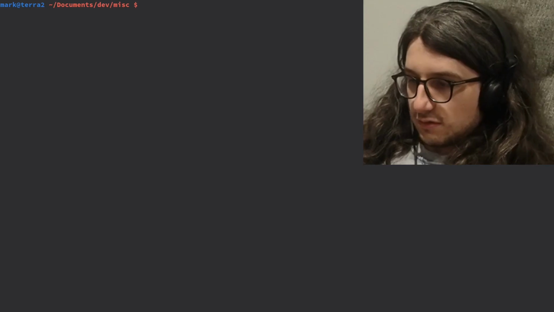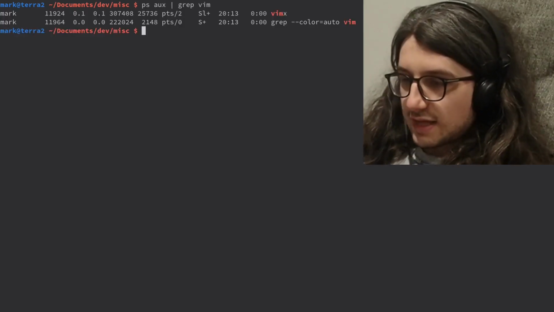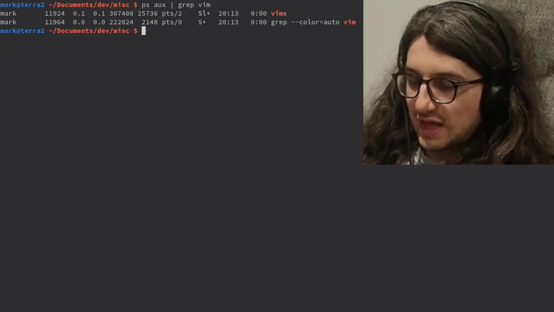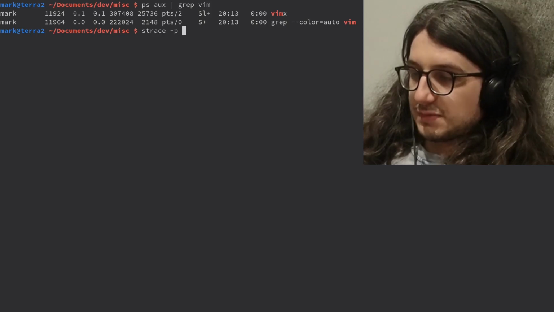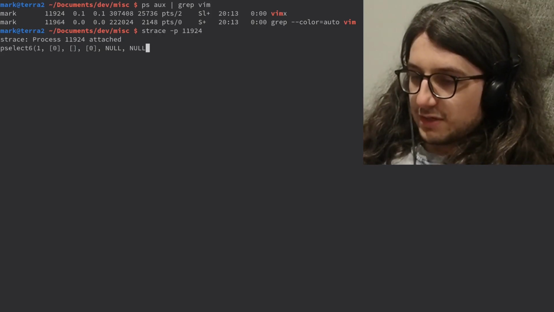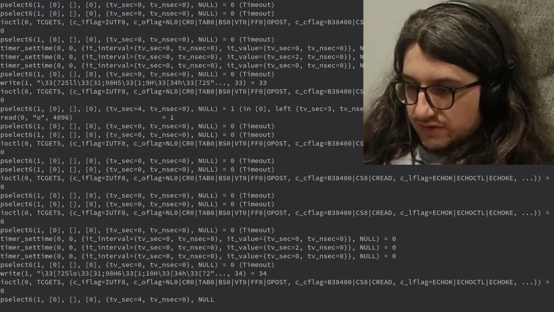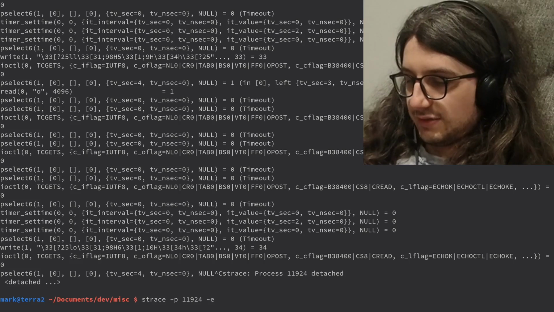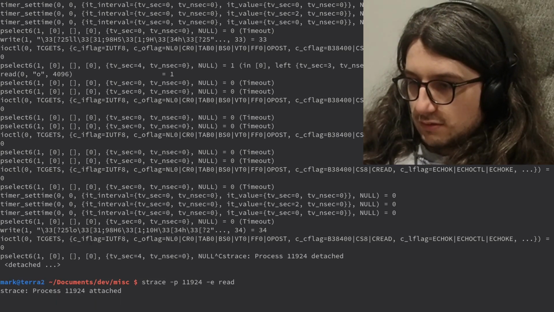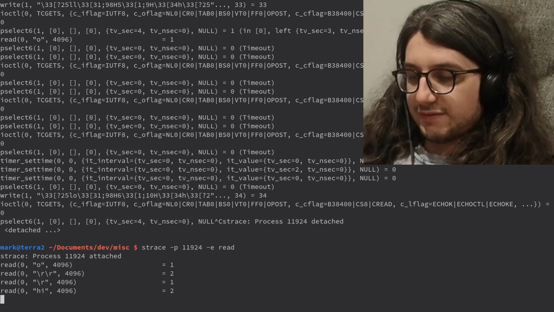So quickly, very quickly, I have Vim open. Right. ps aux | grep vim. So strace -p this process, okay? Now I'm going to type in here. Hello. There is too much data there. We don't want that. So we just want strace -p and then -e read. Hi. Right, so there we go. Look, we get what I have typed in Vim.